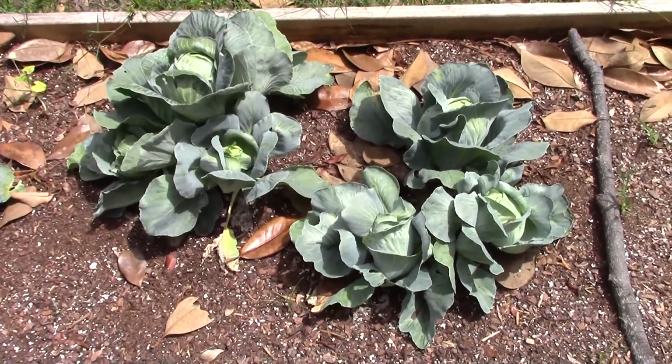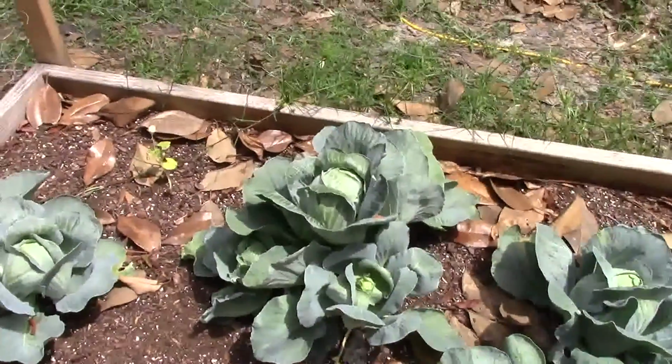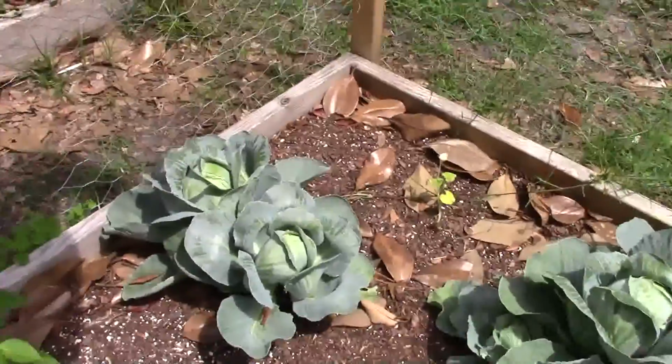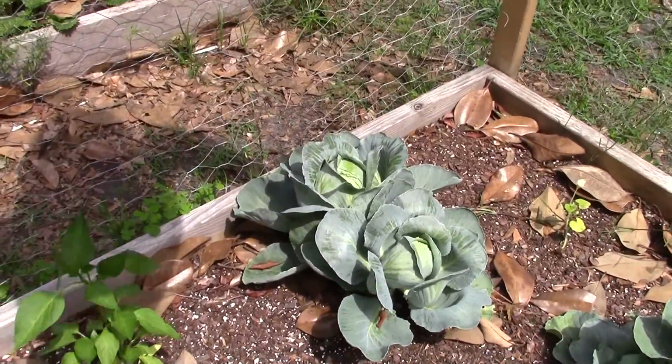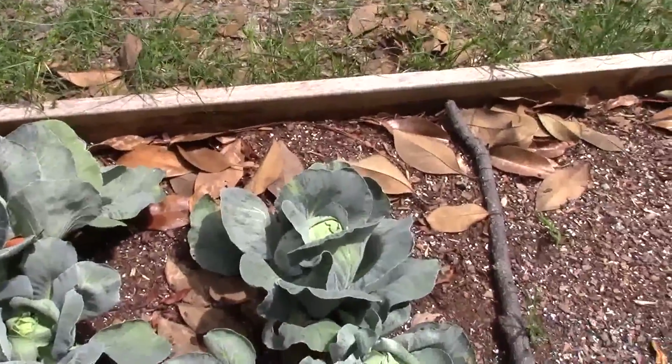I have, I think, 7 or 8 cabbages off of 3 plants. And the largest one there in the center is about the size of a softball. Well, wait a minute, that one over here looks a little bit bigger. It's a little bit bigger than a softball. So, oh, actually that one too is about softball size.